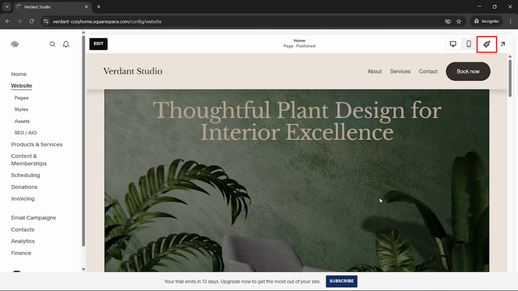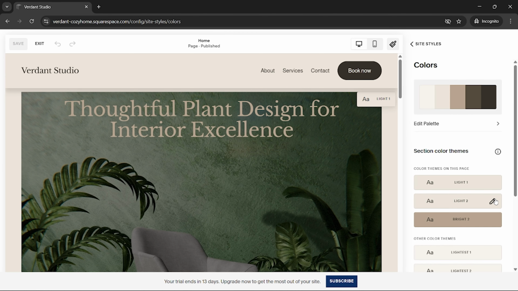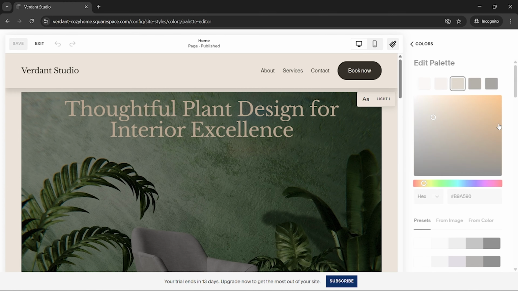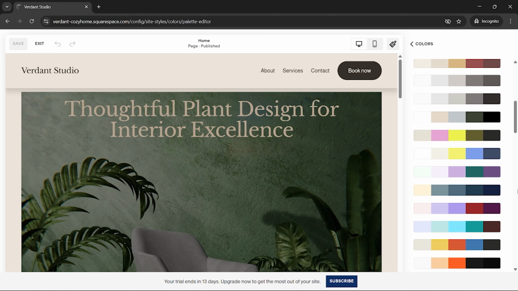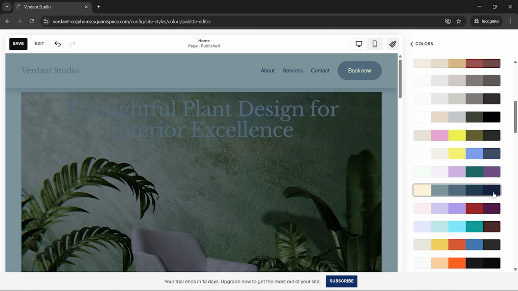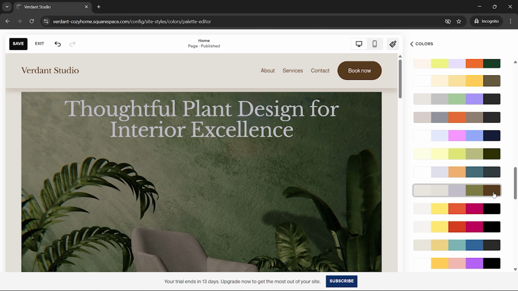On the left sidebar, go to Design, then click Site Styles, the little paintbrush icon. This controls your site's visual system in one place. Change the color palette to update buttons, backgrounds, and links across the entire website at once. Switch the font packs to adjust headings, body text, and navigation consistently. And again, if you used Blueprint AI earlier, it already applied a starting style based on your selections, so here's where you can refine it.